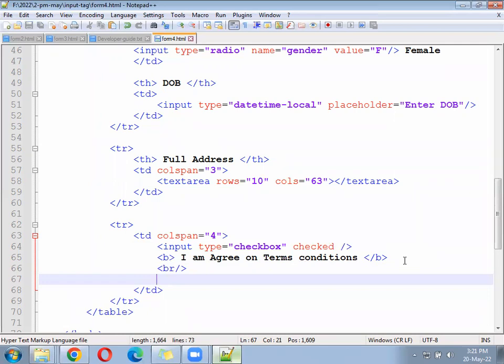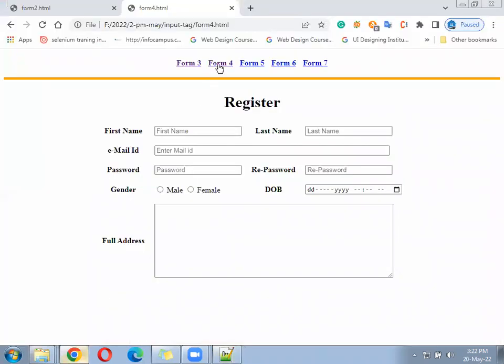Bold text will come in bold. It is saying, I am agree on terms and conditions.